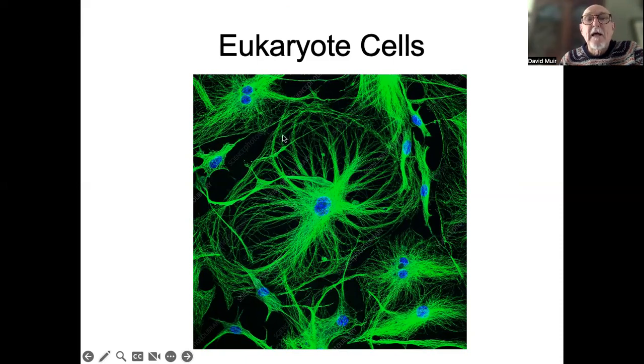The cell, in this case, the cell is actually here. The cell membrane here is lying here. And what you're visualizing here, first of all, this is a eukaryote cell. Here's the nucleus here. And these are various skeletal, proteinaceous skeletal elements of the cell extending out into the body of the cell.